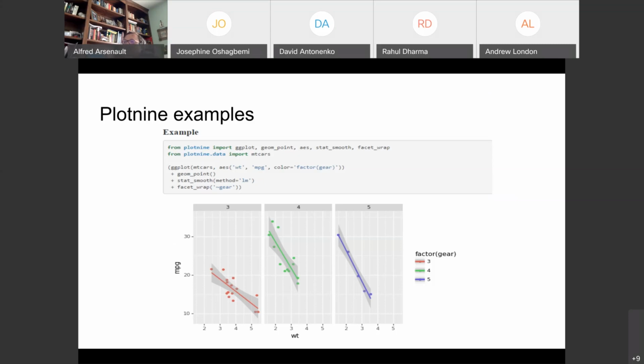Now, plot9, when you download it and install it, comes with some free data for you to play with. It comes with a bunch of data on diamonds, how much they're worth based on cut, color, clarity, facets, weight, the whole thing. The other one is a whole lot of data about cars.